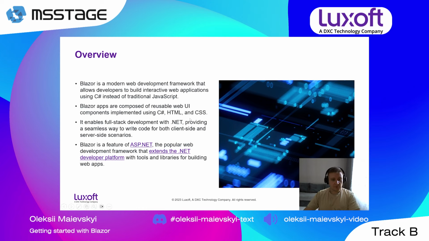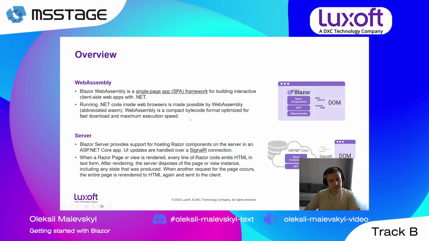Yeah, let's move on. Let's go through the types of Blazor WebAssembly. We have two main types, to be honest, especially right now: WebAssembly and the server. The difference between them is that WebAssembly gives you a single page application. I'm sure you're aware of how the SPA framework works; it builds you one application in one. So it's client-side web apps in .NET.